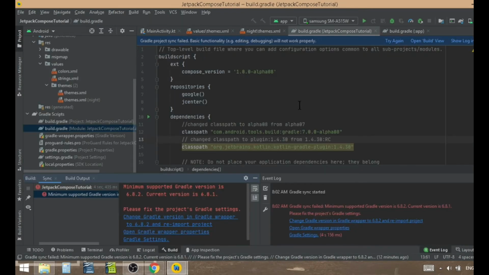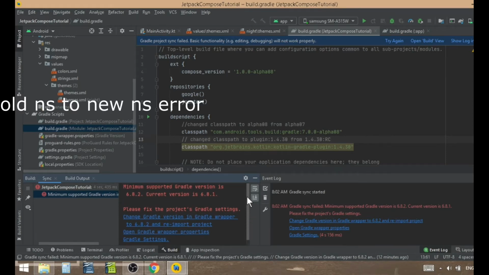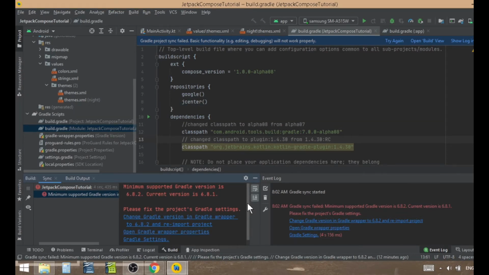I've been messing around quite a bit more. I shut down the recording for a bit there while I got up to speed. Now I still had a problem with that exact same error in the Gradle build. And I resolved that by actually changing these class path settings. There was a new error also that showed up that said there was some incompatibility with the Alpha 08 version that I had.